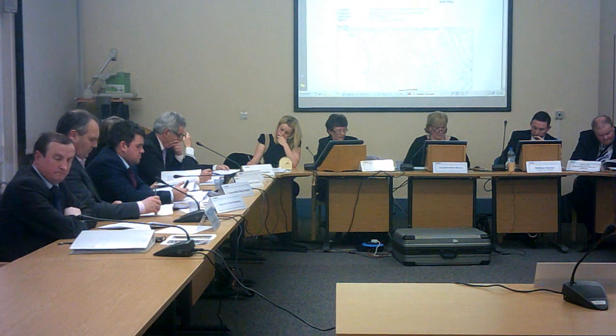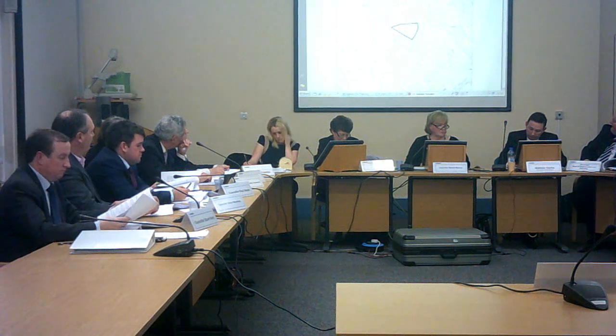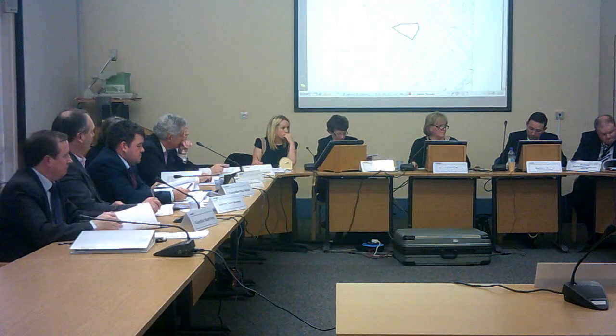However, the extension is single-storey and it doesn't extend any further than the existing footprint. And it doesn't come any further forward than the existing house. We consider that, if you can see on the plan there, towards the bottom of the application site, there's a recess, and the proposal is just to infill that small area. And you can see that the house next door, number 70, is set slightly further back, so it's not going to increase the existing situation, the orientation, and we consider it complies with policy HS 11 and recommend approval.